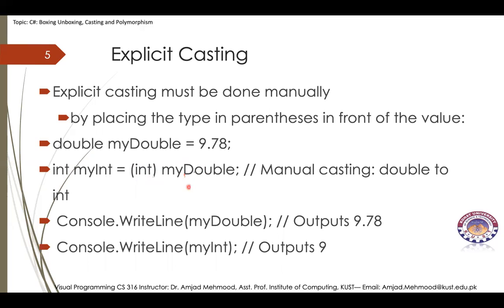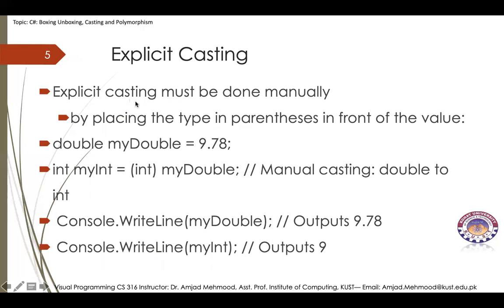So now double is converted into integer, and I have to mention that here. For example, if I want to convert my double into float, I have to mention float here, and give the same type here. The compiler will do that for me, but if any loss of value happens, the compiler will not be responsible, as I mentioned earlier.